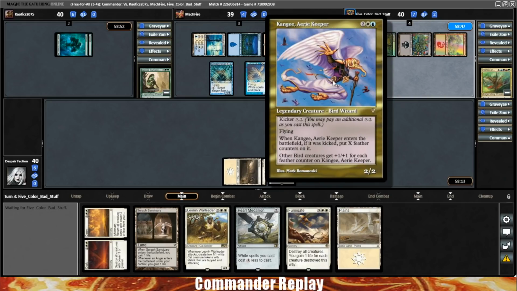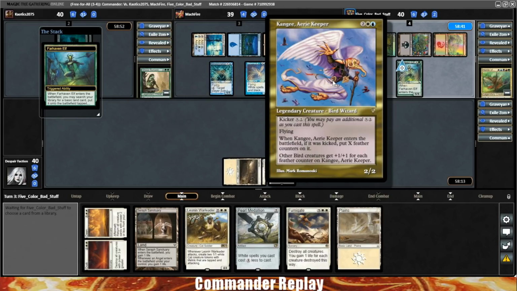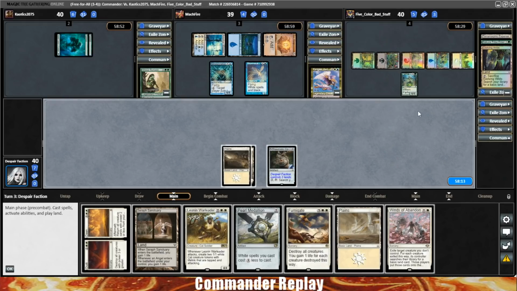Next up, we've got Mockfire piloting Kangee, Aerie Keeper. We've seen this deck a little bit before. Kangee, pretty cool bird commander. There's some question about whether the kicker ability works on Magic Online with Kangee. If it doesn't, it's actually a pretty big loss of power for the deck. That's kind of what makes it good. You can just dump a bunch of mana into Kangee and make all your birds huge, so it's a good way to close out a game.